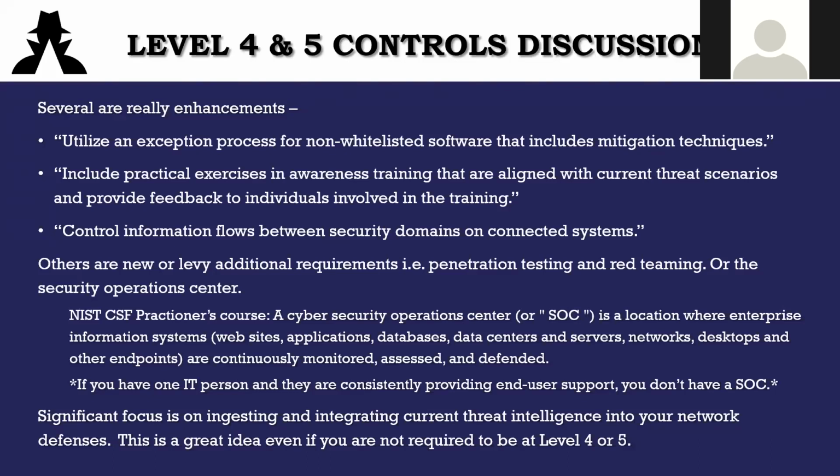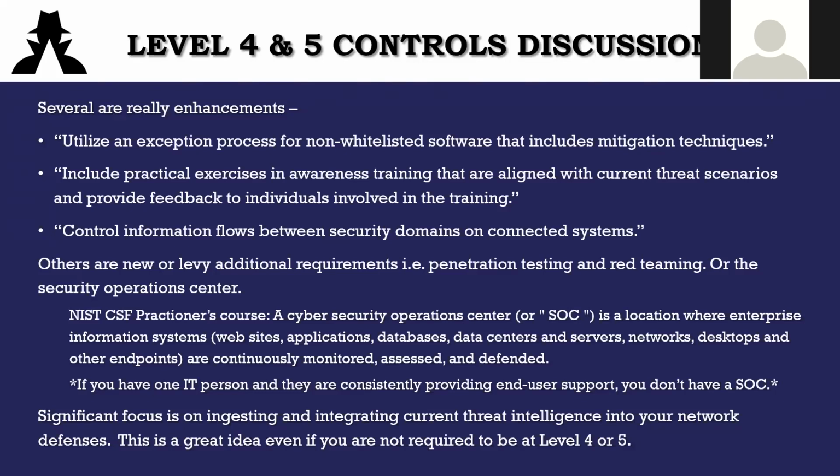The big one, or perhaps the expensive one, is to establish a security operations center. As I note here, just because you have an IT guy doesn't mean you have a security operations center. They have to dedicate their time to provide continuous security monitoring. At level 4, I believe the SOC is required to be during business hours, and level 5 is 24/7. Another level 5 control is to have on-call incident response who can respond virtually or physically within 24 hours. Again, those are not going to be inexpensive to maintain.